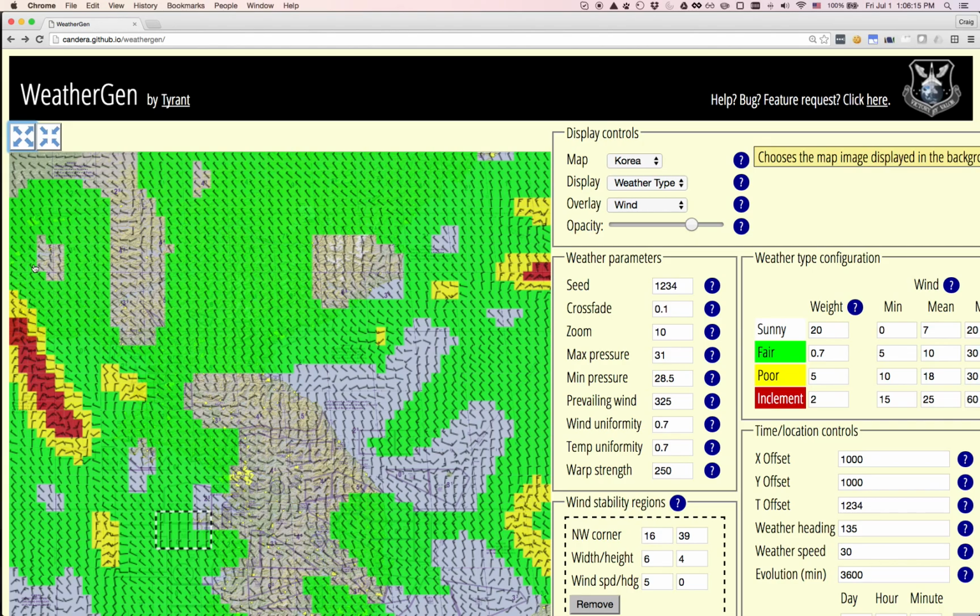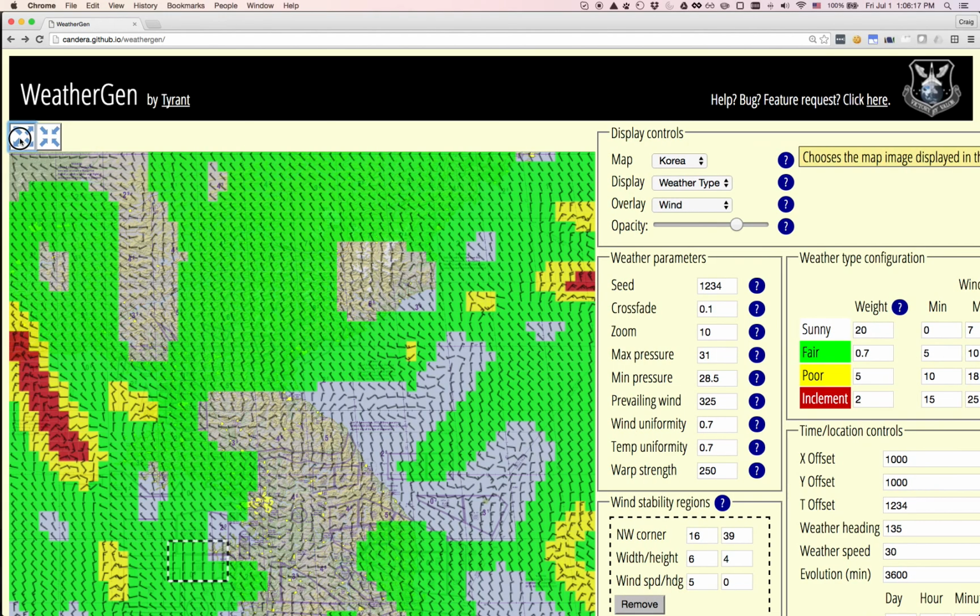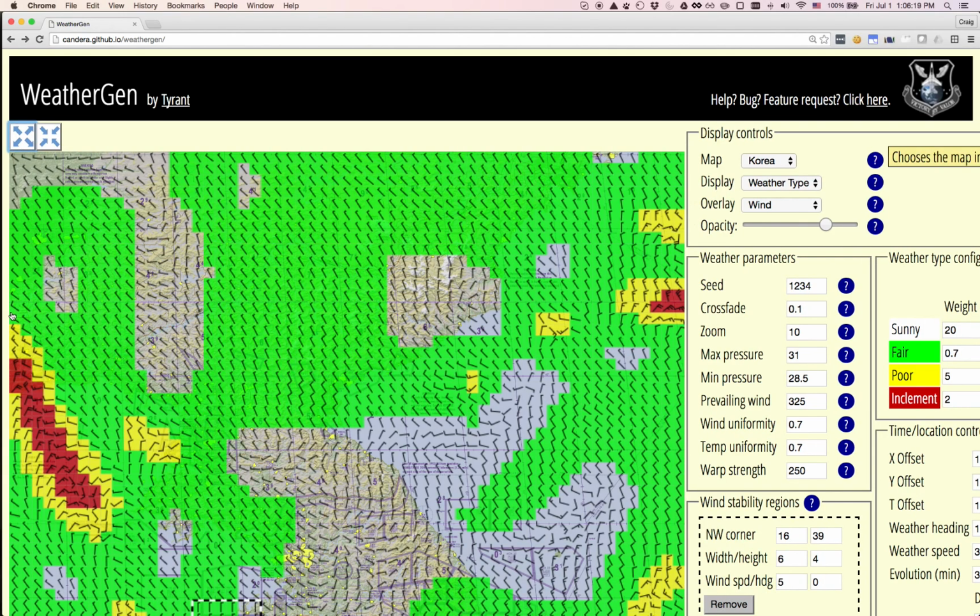And I don't know if you can see those little tails. Let me make it a little bit bigger so you can see them better. You can see these tails. Some of the tails are short and some are long. Every long tail indicates 10 knots of wind speed, and every short tail indicates 5 knots of wind speed. So here we're seeing a wind speed that is roughly 15 knots, and here we're seeing a wind speed that is roughly 20 knots. This is probably the most common view you use, the one that shows both the weather type and the wind speed and direction.